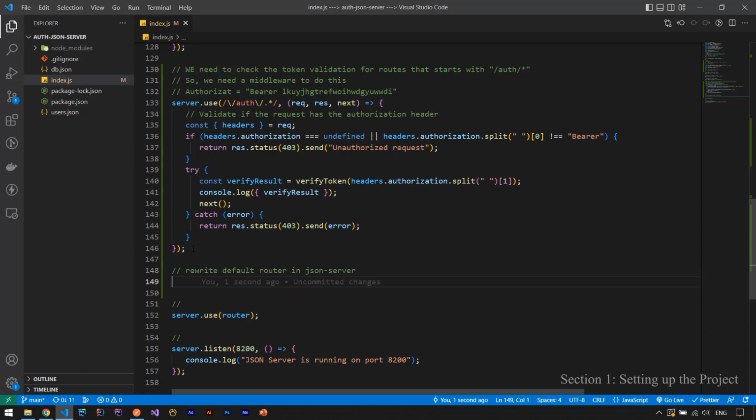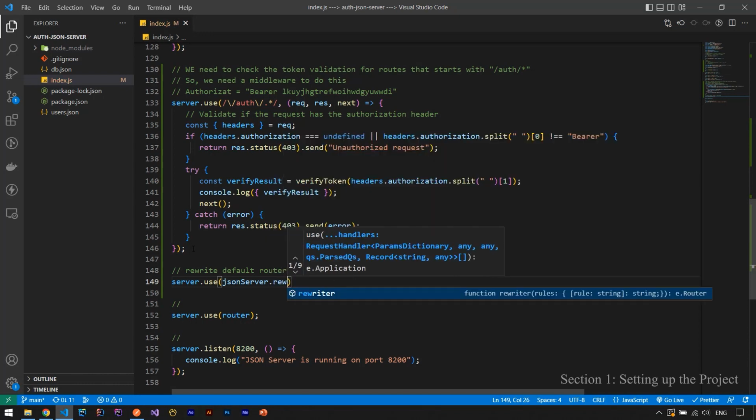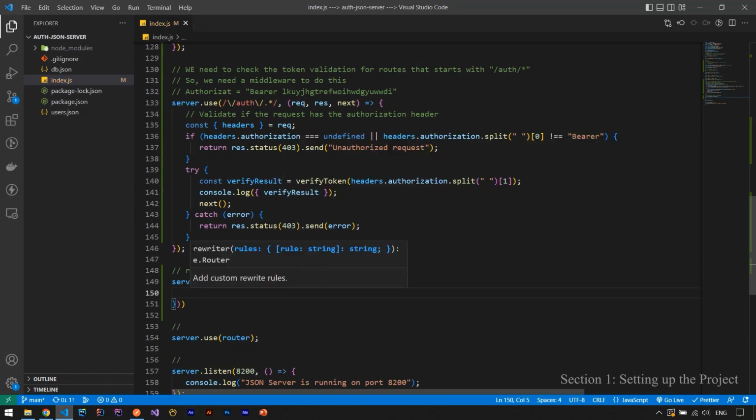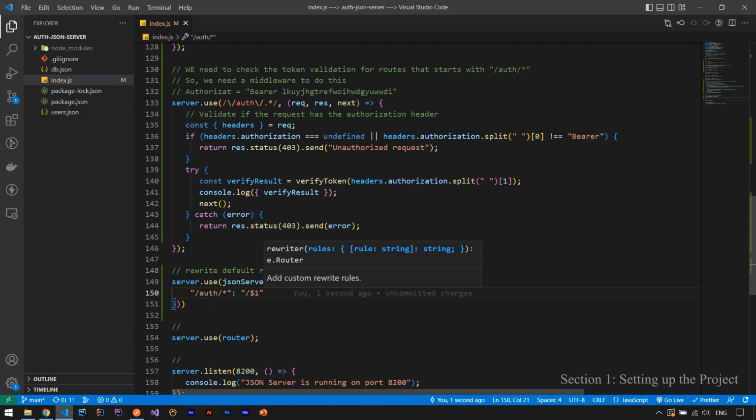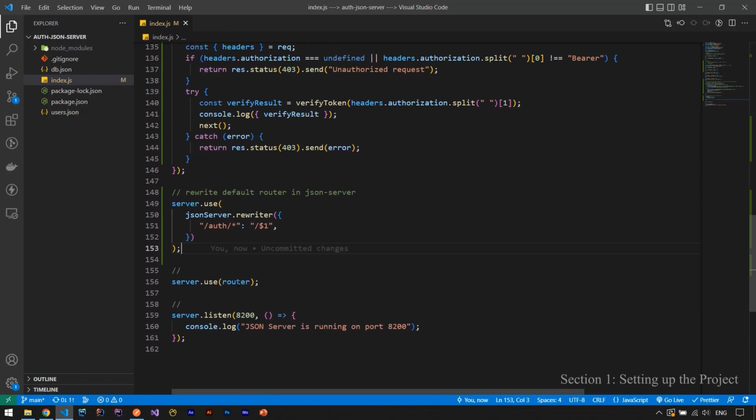We can simply use another middleware and say server.use json-server.rewriter, and inside of this we need to use some regex again, and we say that /auth/* would be rewritten to /$1, and for example it will change /auth/books to /books, and that's it. Very good. Now let's test this again.